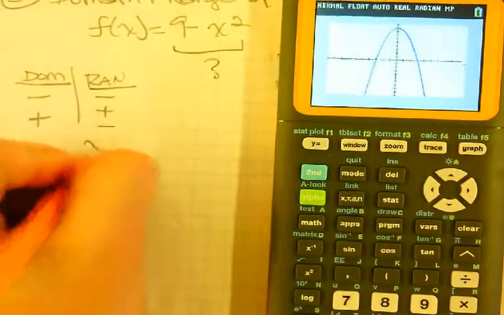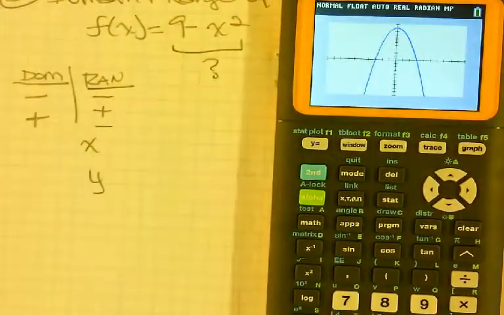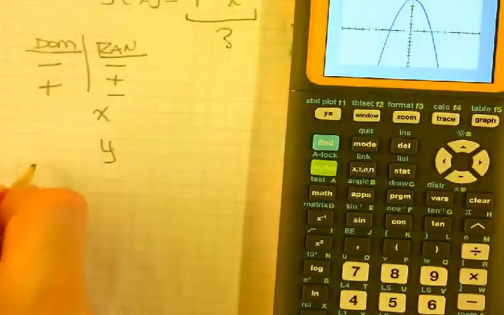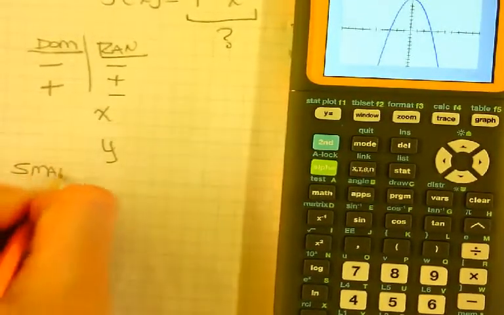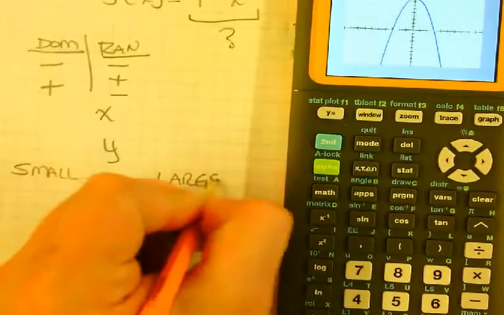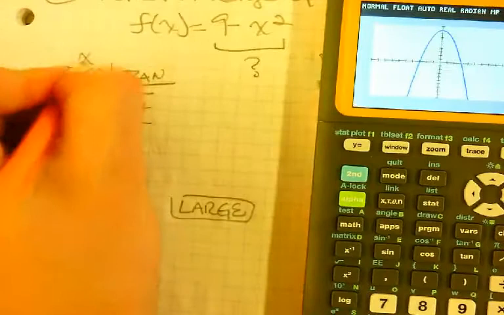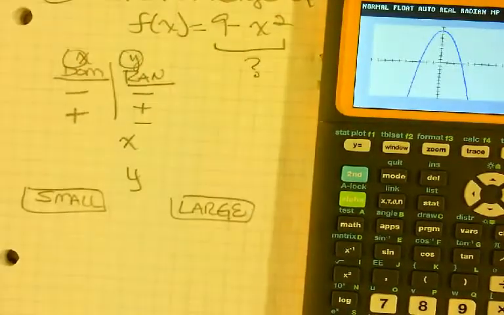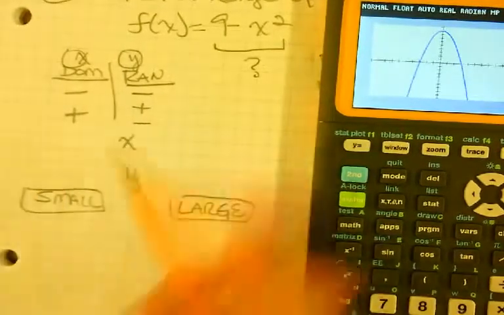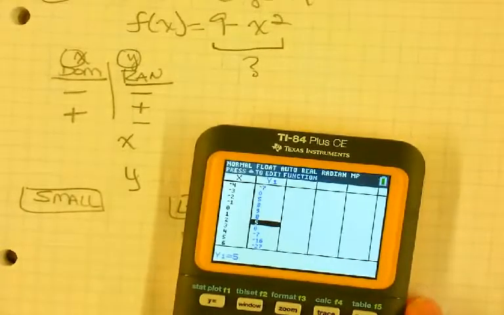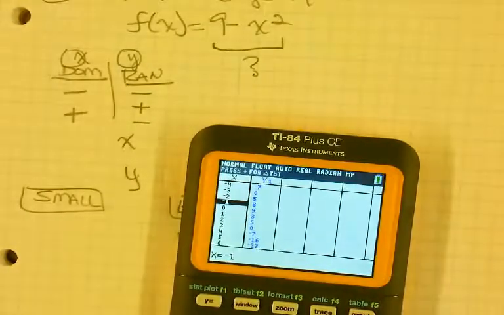All right, so let's talk about range and domain. Remember, your range and domain go from small to large. So your domain and range again is x and y. All right, Mr. Jose, when we talk about our domain here, the domain side, what is the smallest possible x value you can have? Okay, so when I go back on my table, let's see if I can get an x value that's smaller than 0. Yeah, I can get a negative number.